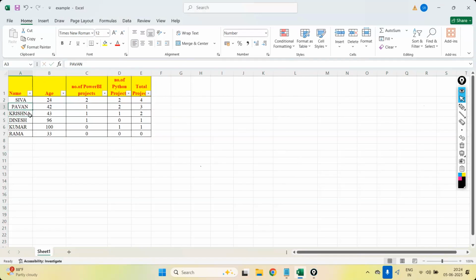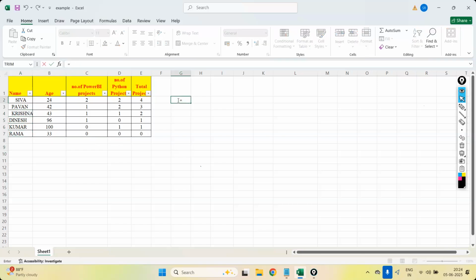Coming to Krishna Prasad, the name is Krishna Prasad where starting space is there. Dinesh, followed by Kumar, and end space I am adding in the Kumar. So end spaces were added in which ones? Pawan and Kumar. Rama I will keep asterisk, no difference.